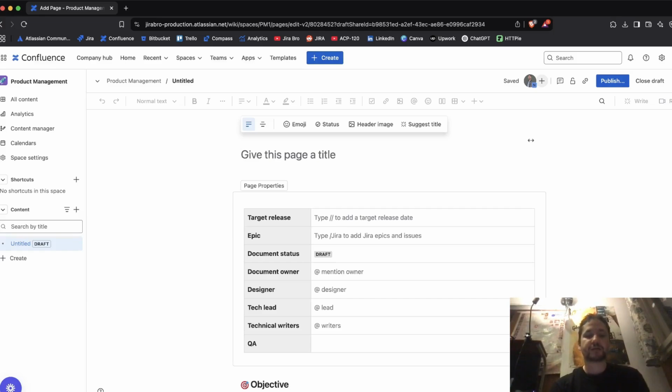Okay, so what is going to be the name of this? What kind of feature are we planning to develop in here? Let's think of something easy, an easy feature, right? Let's go with the e-commerce sign up PRD. Okay.